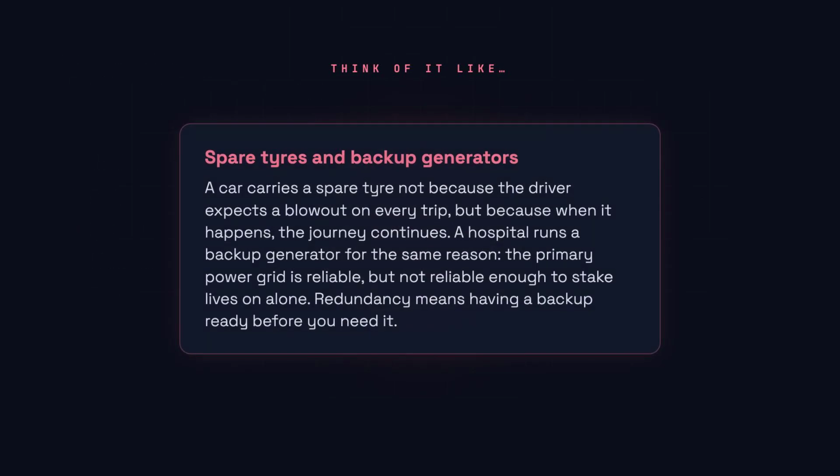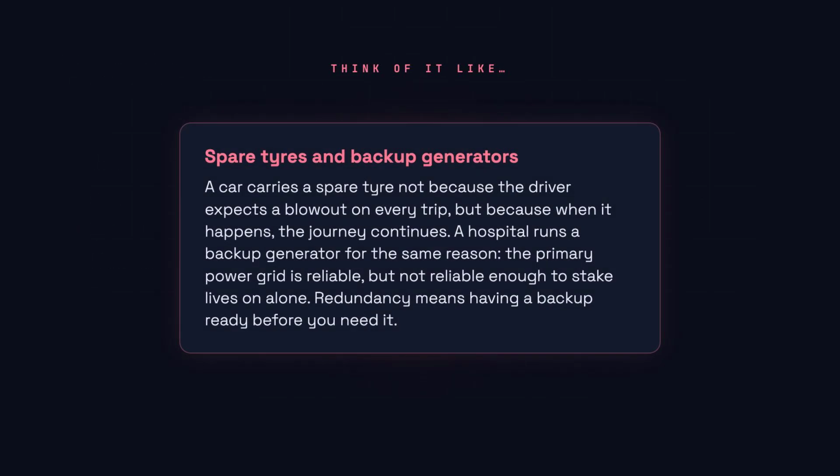You do not wait until you have a flat tire to buy a spare. You carry one in the boot before the trip. Fault tolerance works exactly the same way. You provision backup capacity before a failure occurs, so when a component does fail, the backup is already in place and the system can switch over without the user noticing a thing.